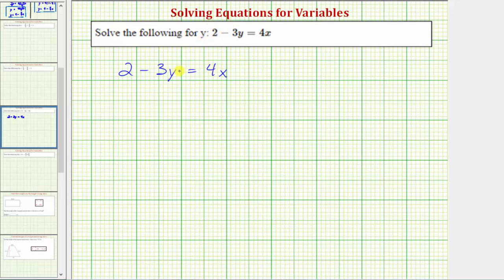The first step is to isolate the y term on one side of the equation by adding or subtracting. We need to be careful because we have a minus 3y here. It might be tempting to try to add 3 to both sides of the equation to isolate the y, but this does not work because the 3 is attached to the y by multiplication.